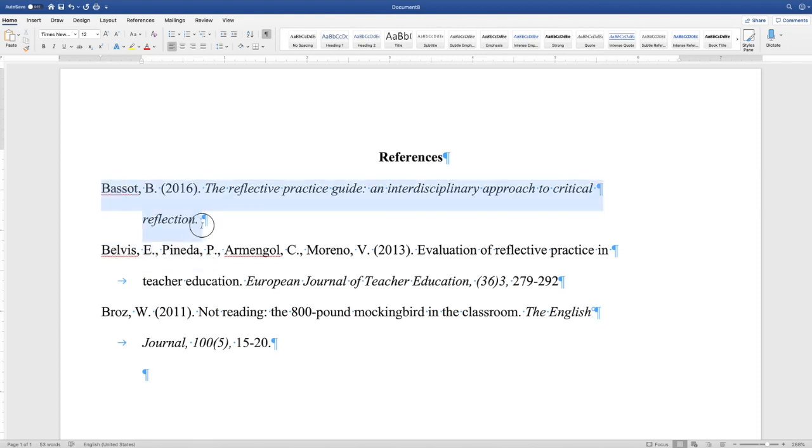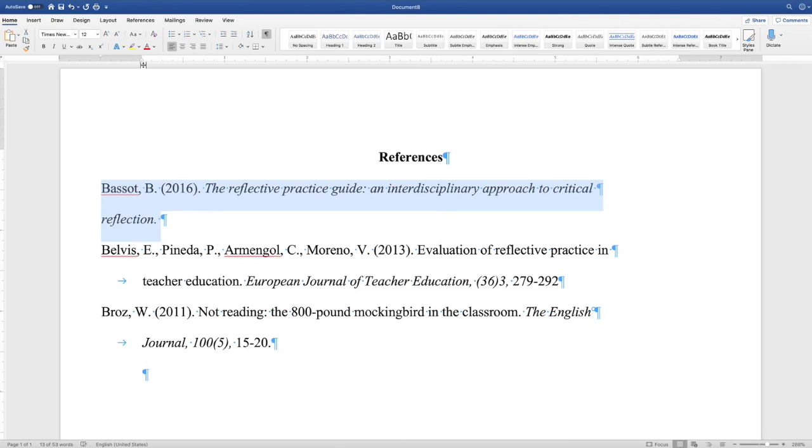Now I'm going to do it with this first one, just to show you. You'll see that there's a little first line indent chevron here that you can move over, and that will shoot things back and forth. There's also this chevron here. You click on that and then the second line will move. Now I'm going to tell you why that didn't actually move in just a moment.